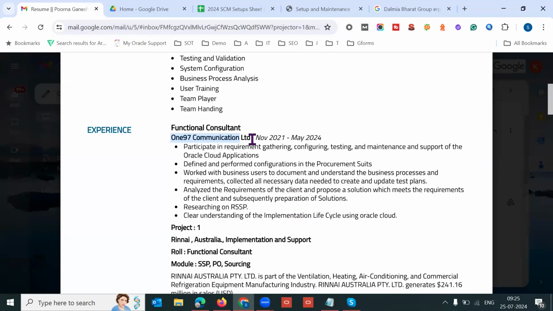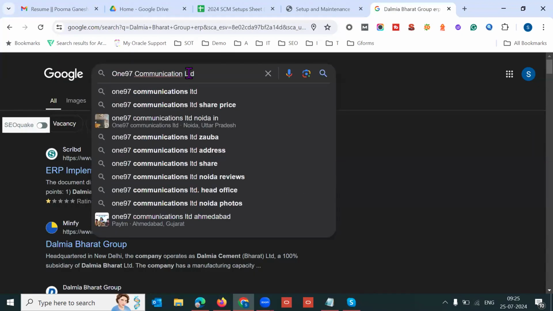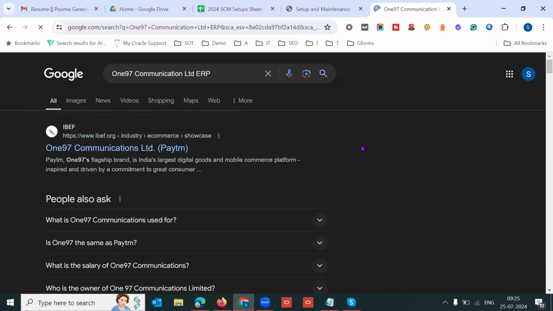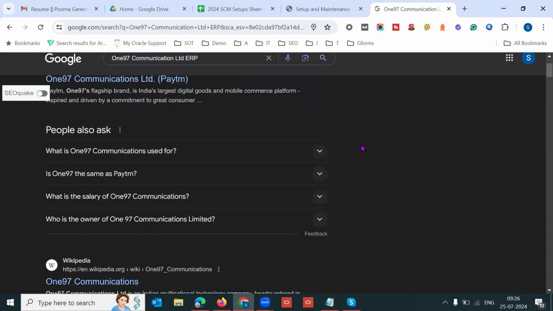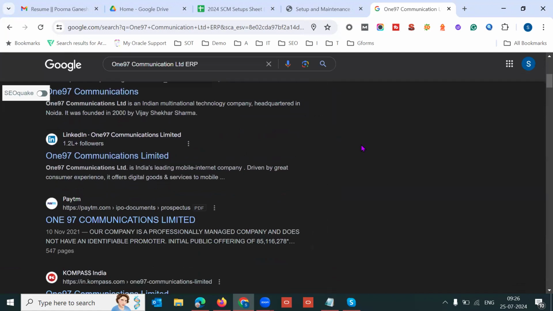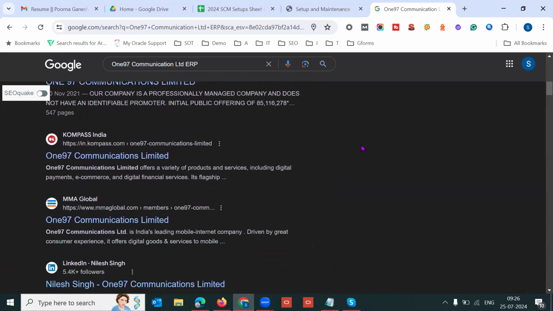197 Communications, this is also a big company. That's Paytm, sir, I worked for Paytm. Which ERP is One Communications using? I think as of now they have not done any ERP implementation.